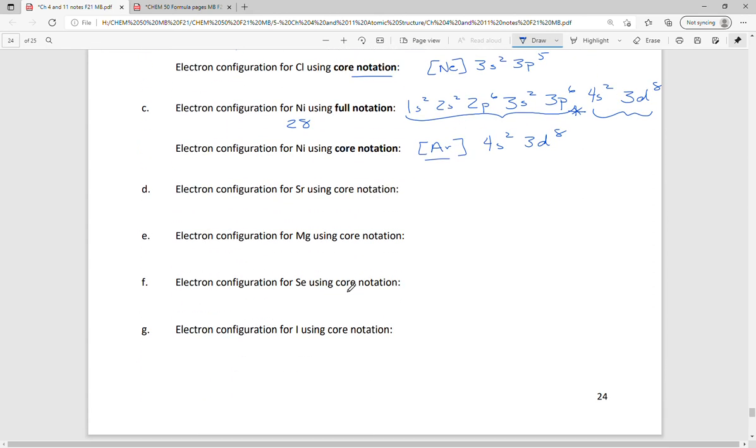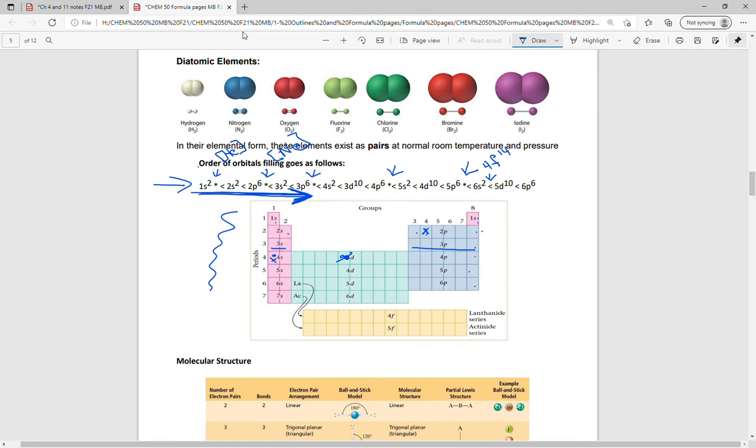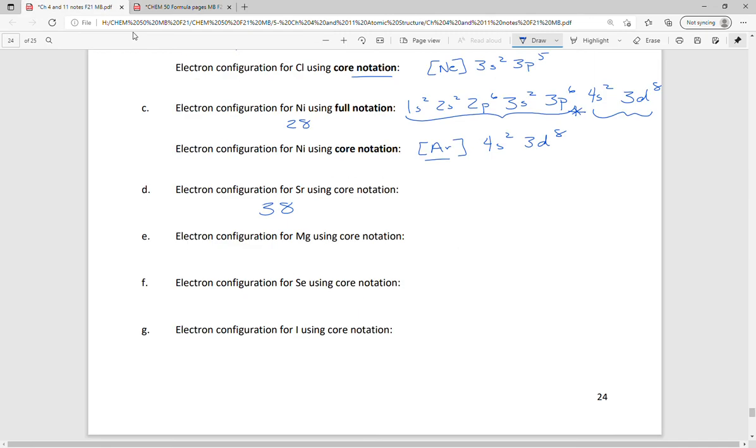So I'm going to throw the answers up. I find that this is one you just have to kind of do for yourself. Strontium. Sometimes taking a look at these ones and finding them on the periodic table is a faster way, or maybe you're looking at this and seeing where those stars are to abbreviate and adding the electrons together as a total. So again, I'll just throw the answers up for this one.